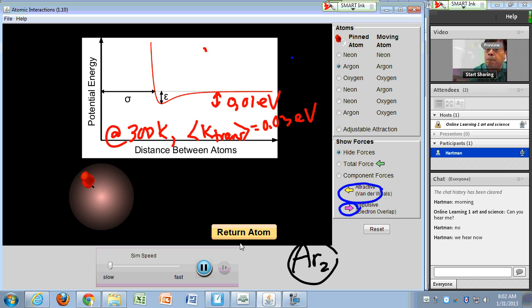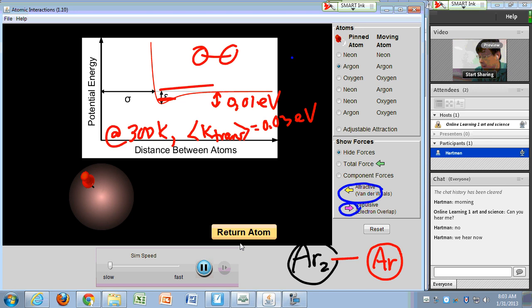So if you have a pair of argon atoms who happen to get stuck together in a covalent bond at room temperature, it doesn't take long for them to break apart. One collision with another argon atom and they're gone. They'll be free to move apart. That's why argon, as we find it in nature, is just a collection of argon atoms. They're not paired up. They don't form molecules because they can't stay together too long.